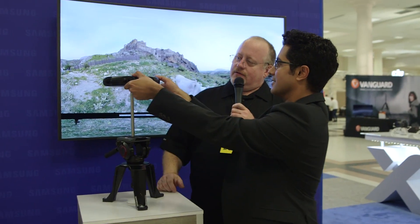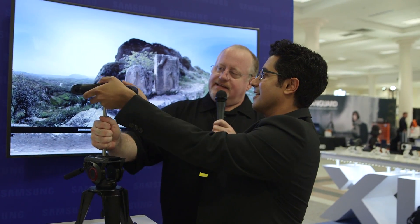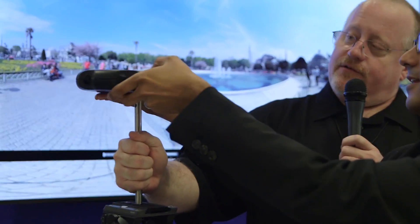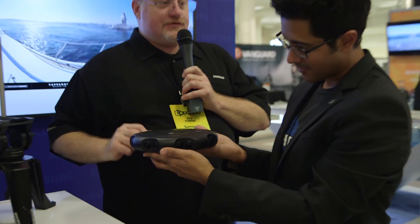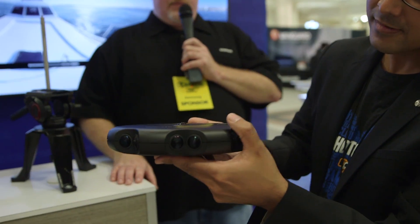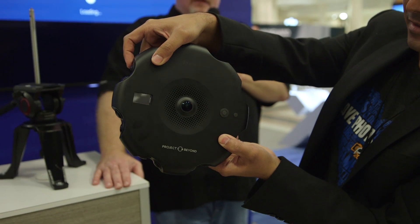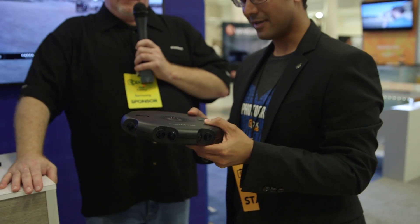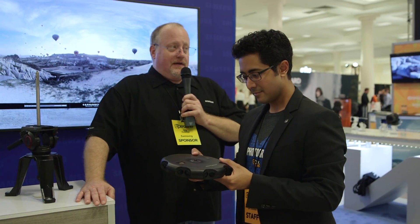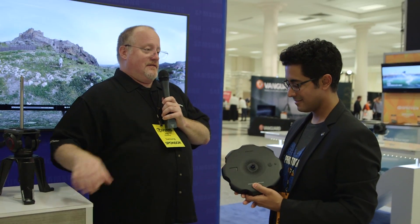It's actually 16 cameras on a quarter-20 mount — you're allowed to take it off as long as you swear not to drop it. It's got 16 cameras set up in eight stereo pairs and there's a camera on the top to finish off the bubble. Instead of just lining up a bunch of camera heads in a ring to build a VR bubble, this has stereo pairs so it will create 3D VR content. There are eight directional microphones all aligned so that as you're recording and capturing 3D VR content you get aligned audio and stereo or 3D optics. It has integrated storage, integrated battery, and coupled with a decent computer on the back end you can use this for live streaming of 3D VR content — you could drop this on a stage between the drummer and the lead singer at a concert and stream the concert in 3D VR.